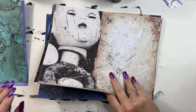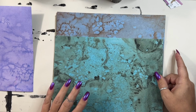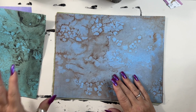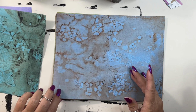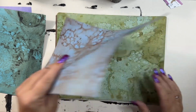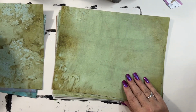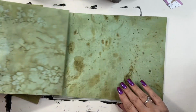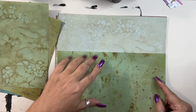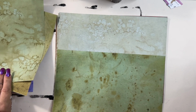Let me see what else. I did print all the backs. So all the backs. This is the iced coffee. You can tell the difference between the teal and the blue. And truth be told, I made the teal and the purple and a burgundy, which isn't up on Etsy yet, for a peacock project that I'm working on that I will bring to you one of these days. This is iced coffee. This is Irish coffee, green. This is an addition. We'll come back to that. And this is the decaf. See how one is really kind of dark, and then there's one that's lighter, regular and decaf. Each kit has a regular and a decaf version, a lighter and a darker version.